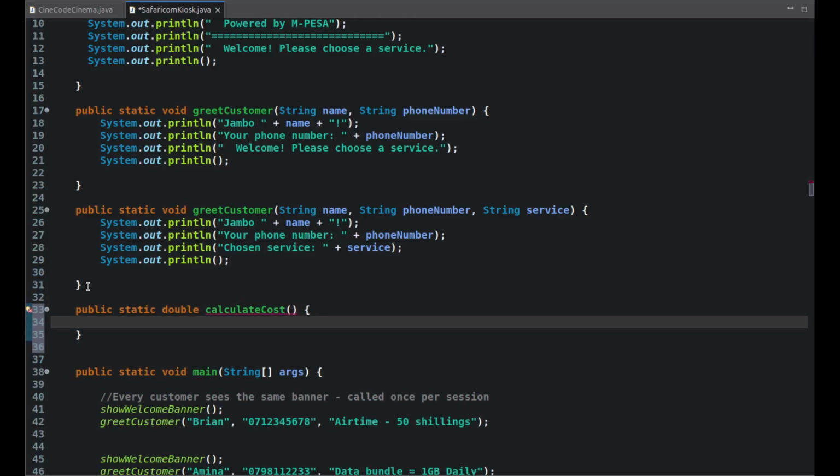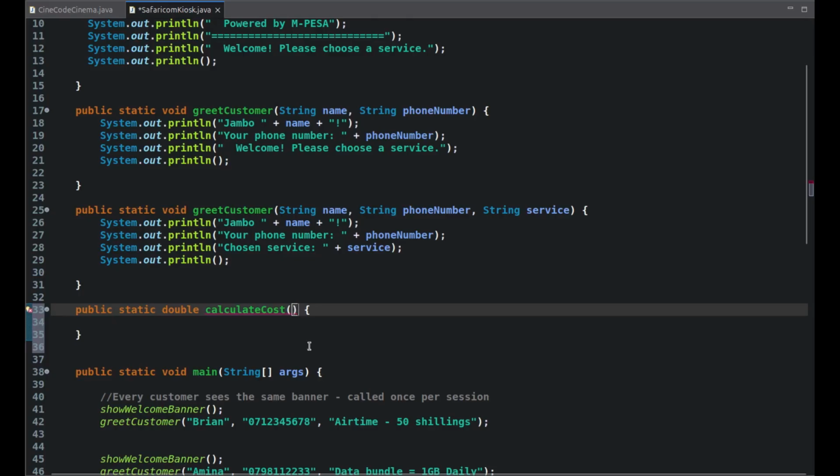So our method might have an argument, and let's call it base price. Oh, sorry, I added all this outside the brackets. Let's call it base price. First thing you'll notice from our IDE is that there is a red line just below calculate cost, and that is because the method is expected to return something and we are yet to add the return statement. What is this method expected to do? So we're supposed to calculate the cost with Safaricom excise duty, say 20%, and then we return the total.